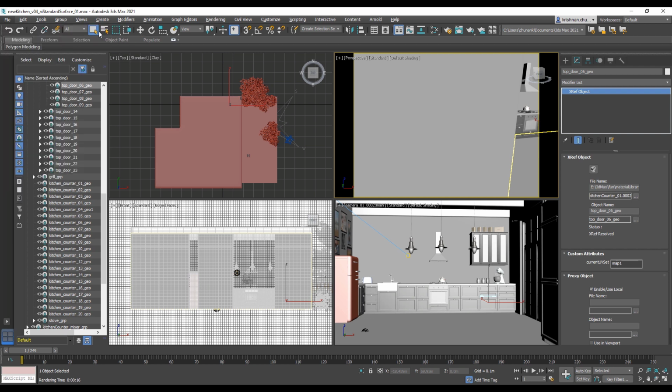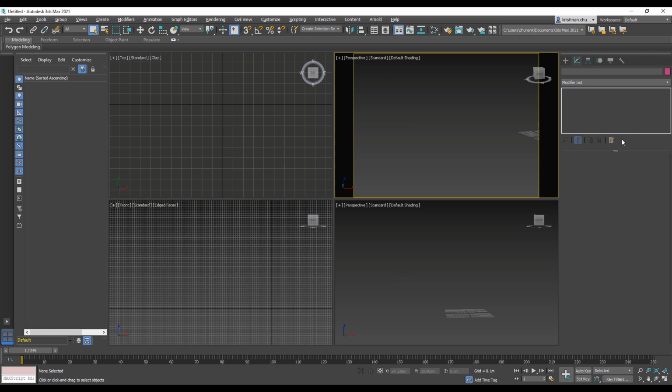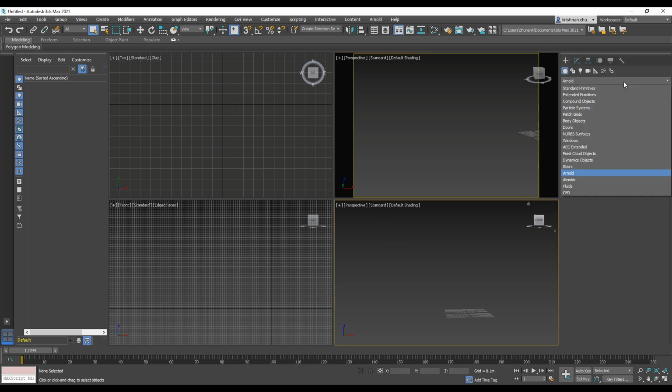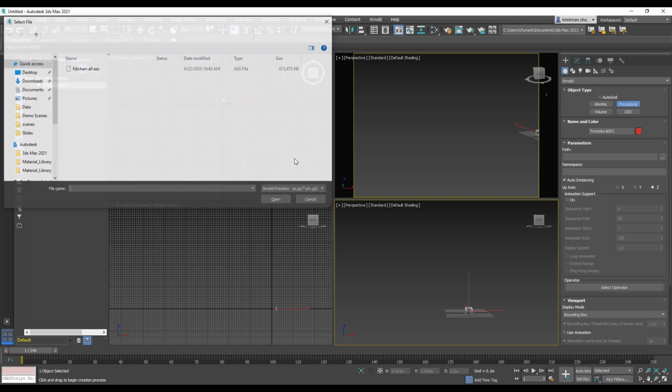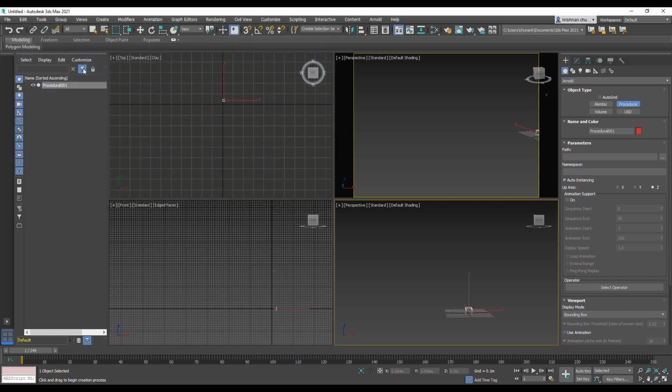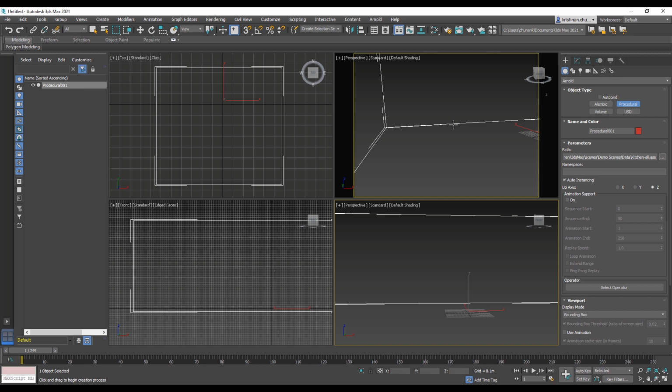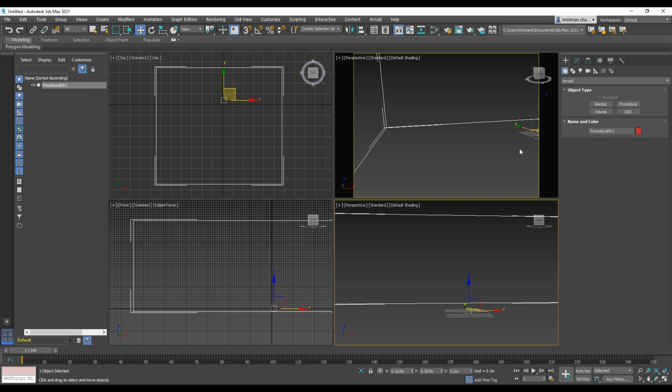It's been exported. So I'm going to open up a new scene and just bring in the AS procedural that we just exported. Let me go to the Arnold menu, create a procedural, set it to the kitchen file that we just exported, and here you go.